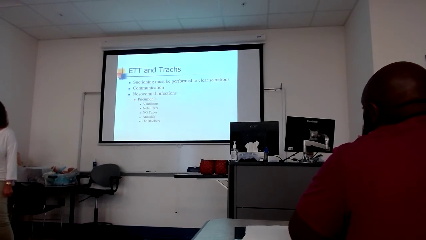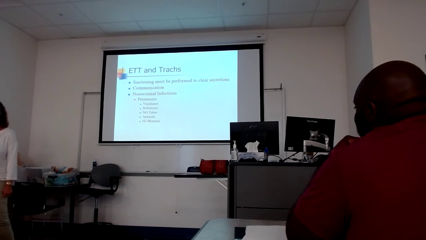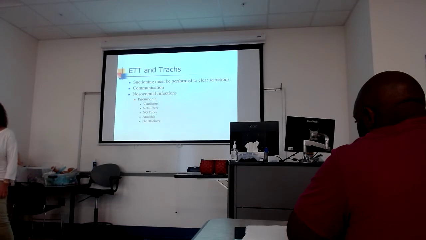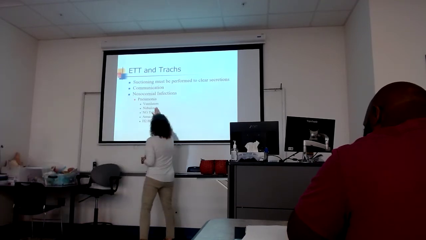What's another time that I might need to suction a patient who's receiving positive pressure ventilation? I see secretions in the ET tube or in the trach. Okay? So I've got a clinical reason to suction. I don't just randomly suction just because, because I know that every time we suction, there's that potential for tissue trauma. Okay?